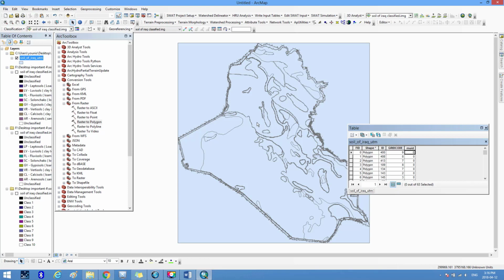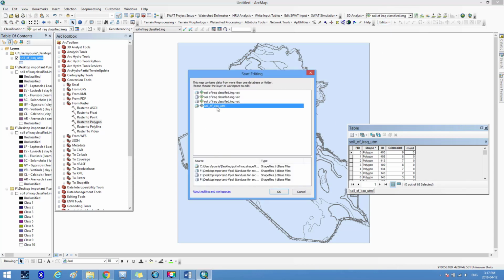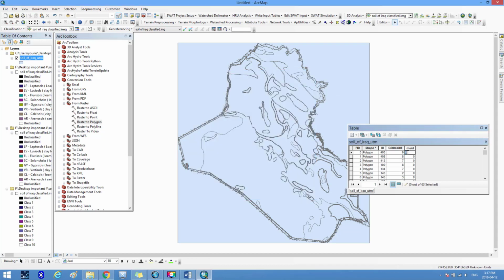By going to the editor menu and then start editing, we write a specific number from the US soil type numbers.